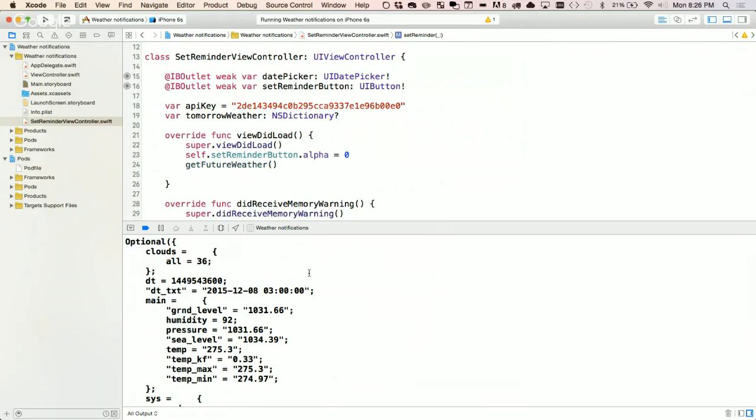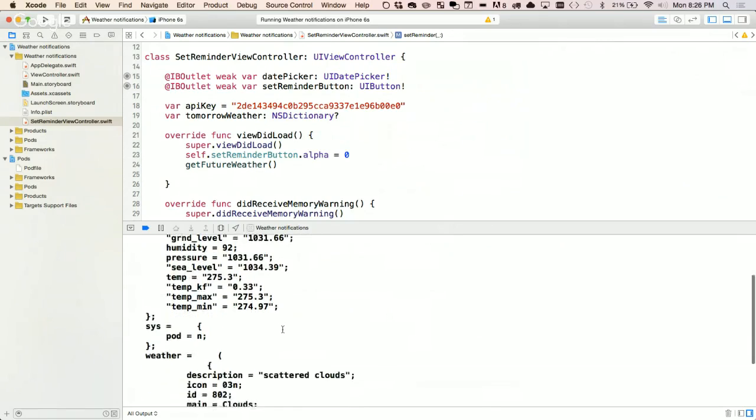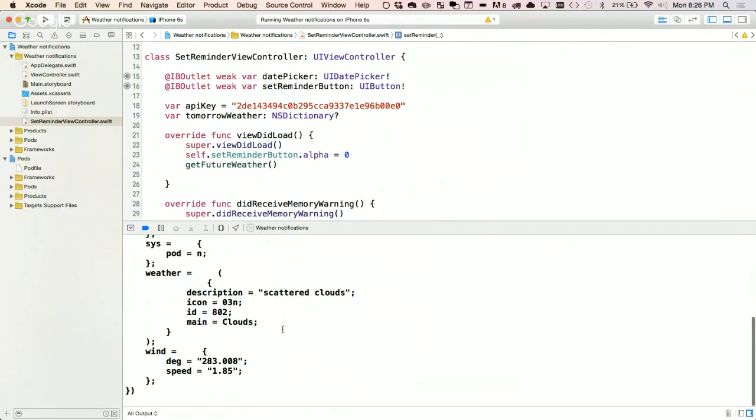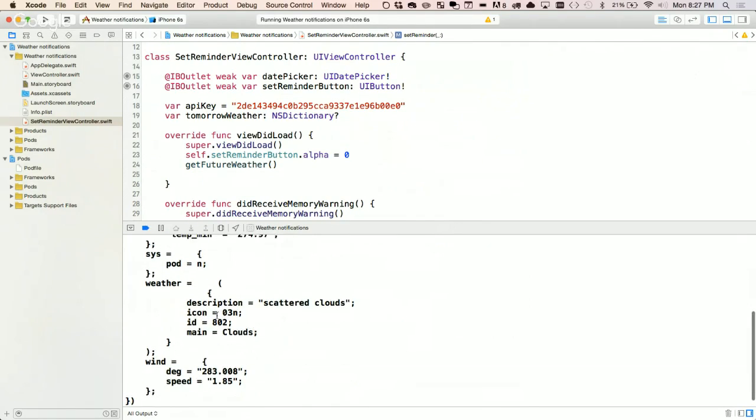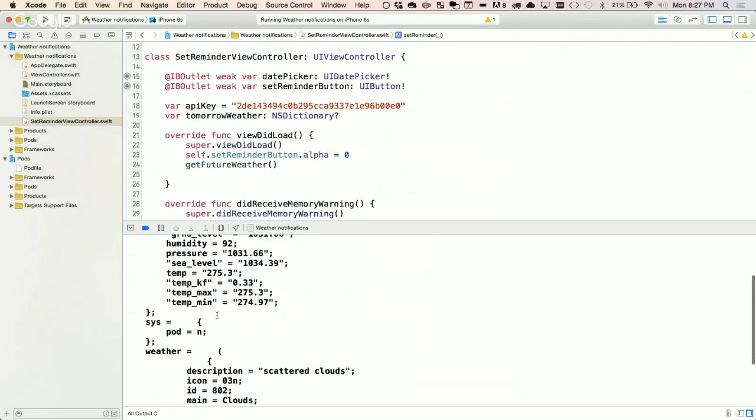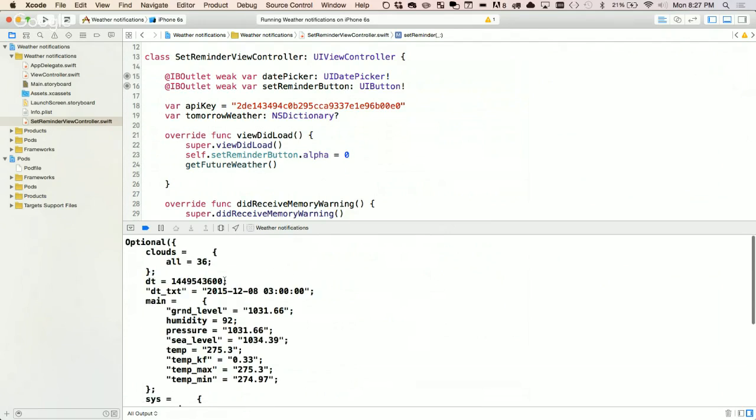So the data we'll be working with over here is the weather and the temperature, right?